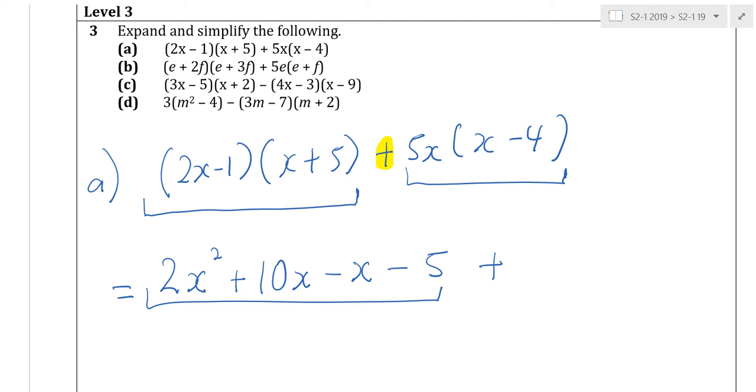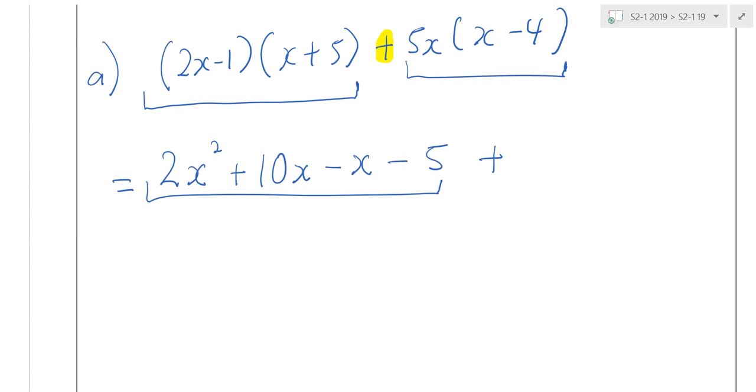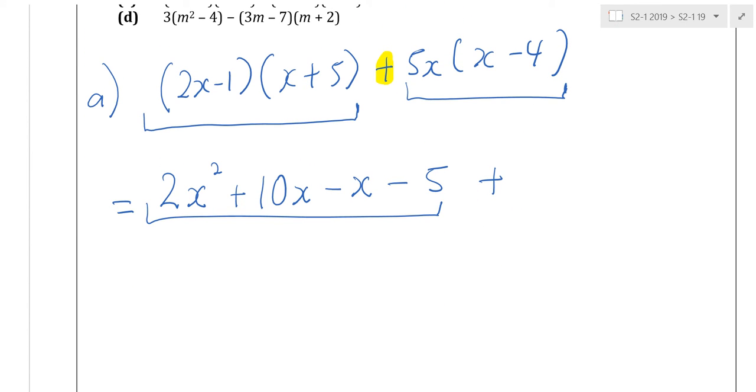Who disagrees with the first four terms? Don't keep quiet, you must say. Orlando, you say the second part you don't understand. Second part: here is one term, here is two terms. Do you follow? So after expanding, how many terms do you get? Here got one term, here got two terms. If I expand out, how many terms do I have? 1 times 2, the answer is 2 terms.